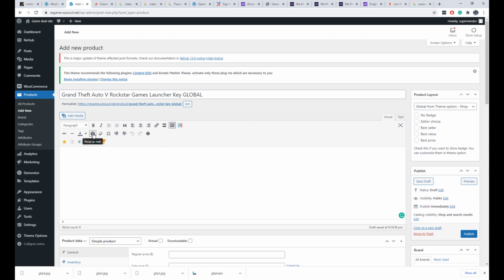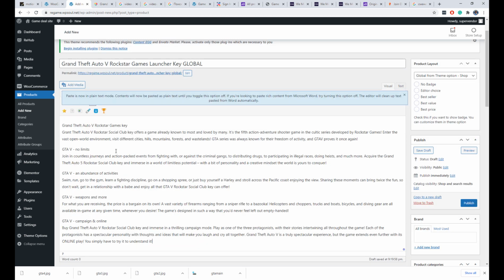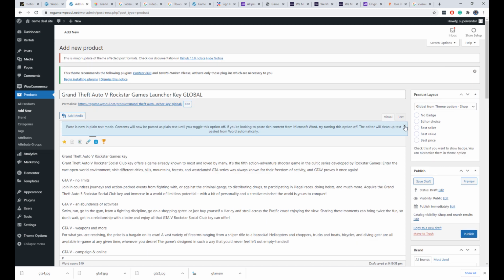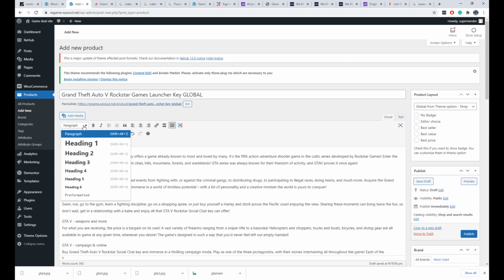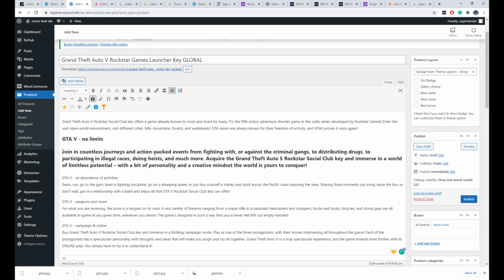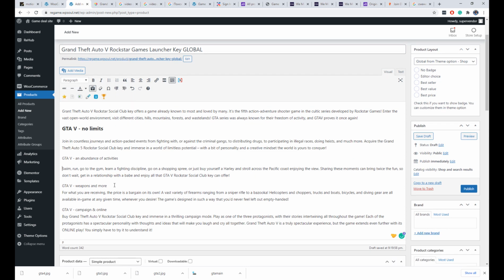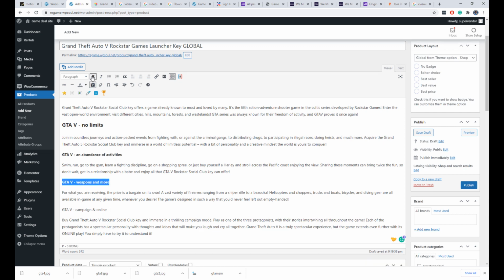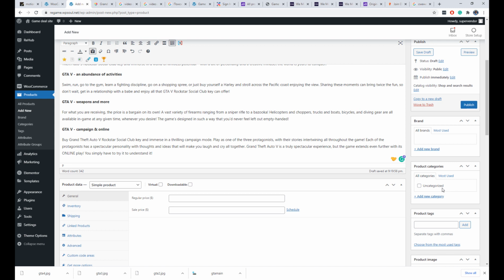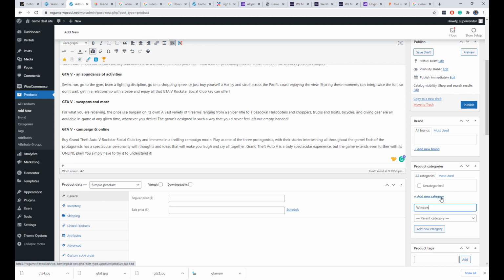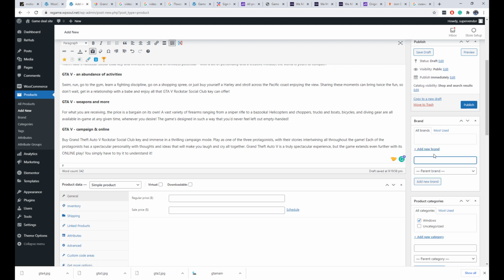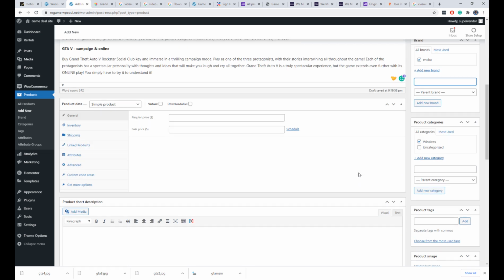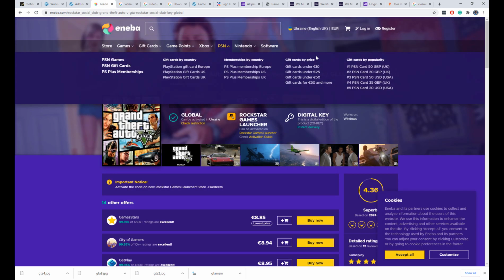I recommend enabling the text clean option before you insert the content. And then I add some formatting. Add a category and I add the brand. Then I copy the price.